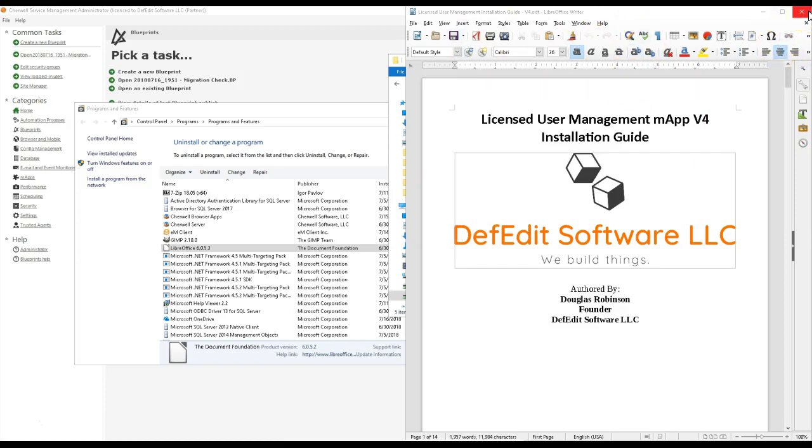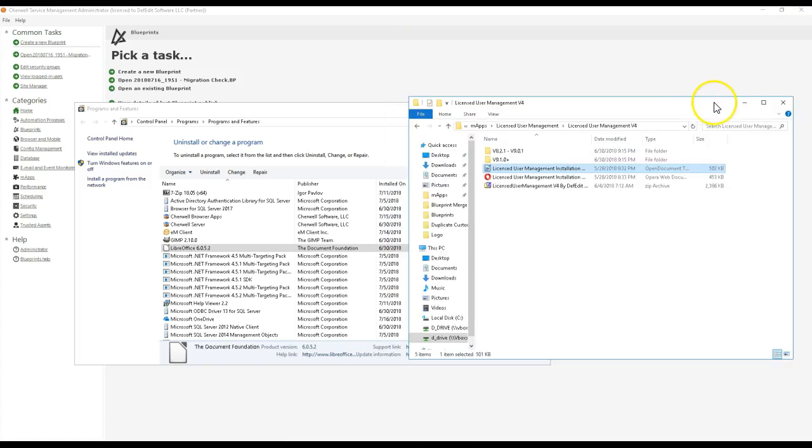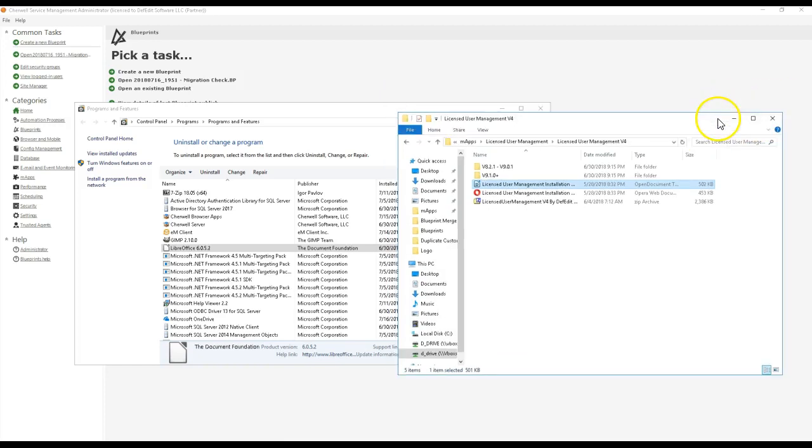On all of my VMs, especially if you don't want to pay for an Office suite, this is a fantastic option that I've been using for a little while now, and I really enjoy it. I put it on every dev VM that I work with. Over the years I've installed LibreOffice on quite a few. If I need to work with a CSV, because almost any Cherwell environment you work with, at some point you'll be working on a CSV, and if you have to copy it out to open it up in Microsoft Excel, that gets tedious after a while.